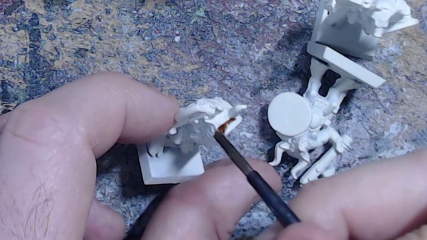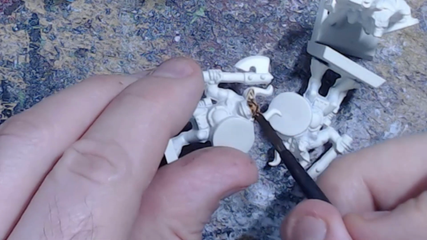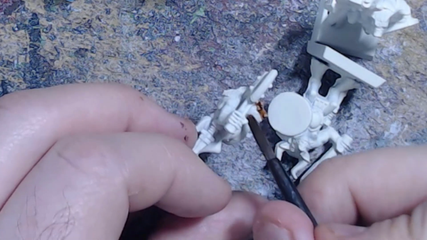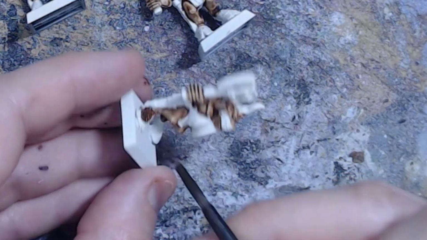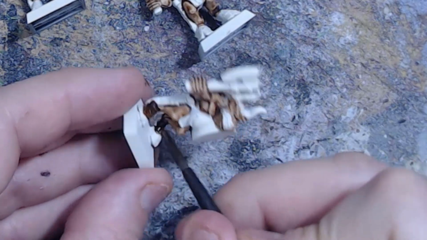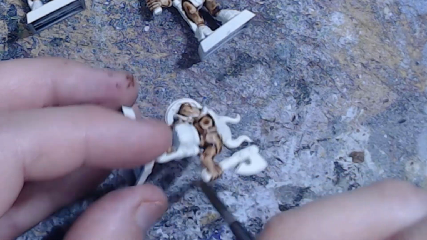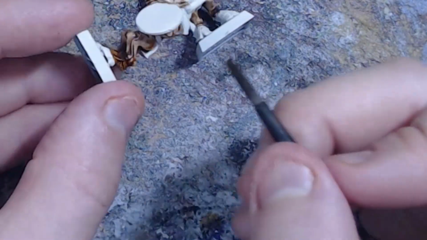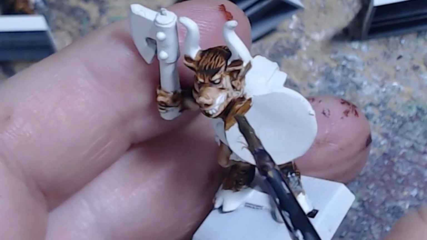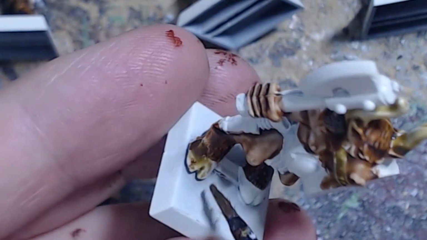So the first thing I'm going to be doing is just giving the flesh areas a wash of Guilliman Flesh contrast paint, just to get a nice quick and dirty flesh colour onto the pieces. Once I've done this, I am just going to use some Gore-grunter Fur just over the fur areas. That's around the feet and the ankles, the head, and a little bit on the chest. I'm then going to be applying some Skeleton Horde contrast paint onto the teeth, the horns and the hooves.